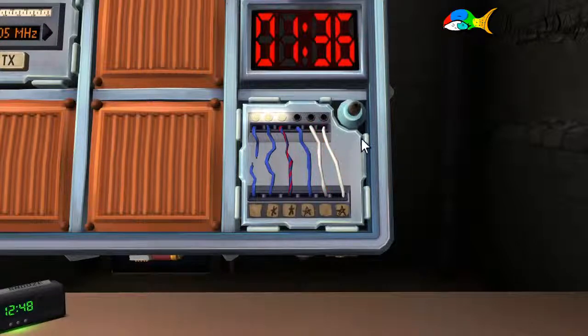Next. Okay, blue with a star. Okay, so blue with a star. Don't cut it. Next. White with nothing. Fuck it, cut it. Okay, white with a star. Alright, has star symbol. Cut it.